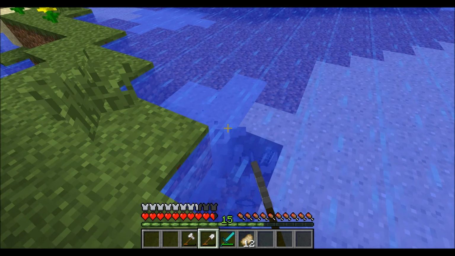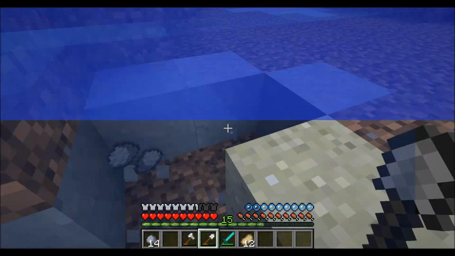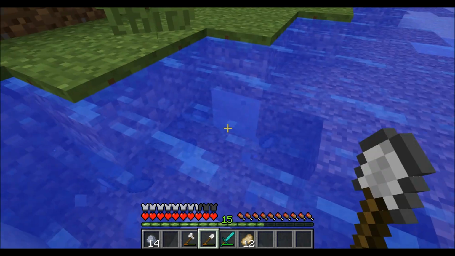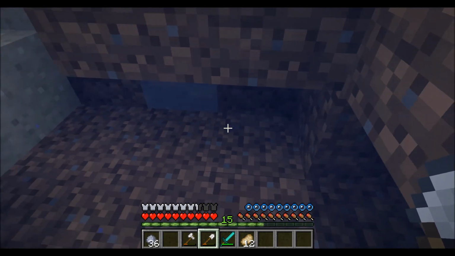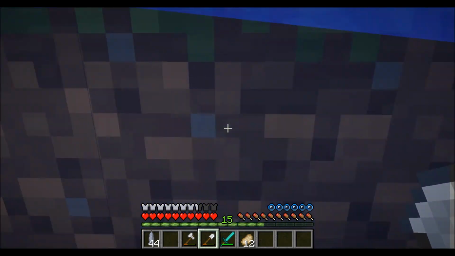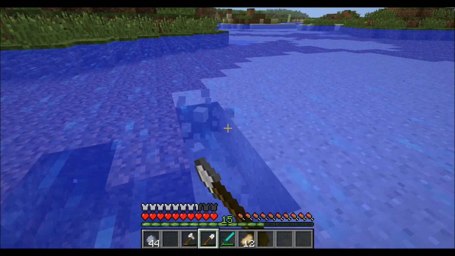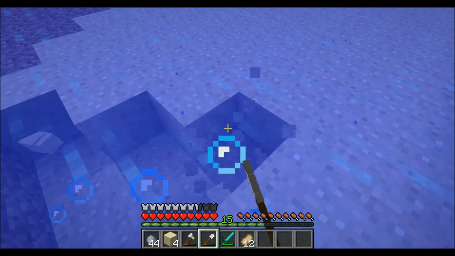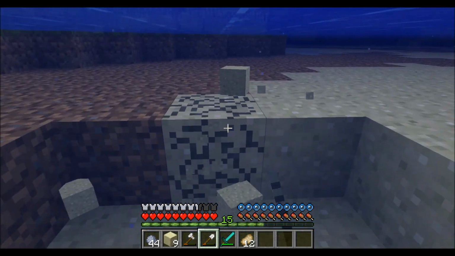Okay, so we need clay and sand. You might be able to hear a dog barking in the background. It's my little puppy dog. Well, she's not really a puppy at the moment. She's bigger than most dogs that I know. But I call her a puppy. Yeah, stupid. I hate the Minecraft water current. It's just so difficult.